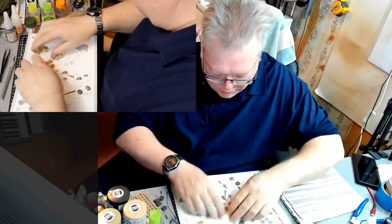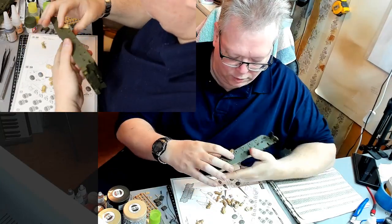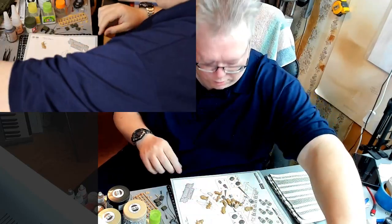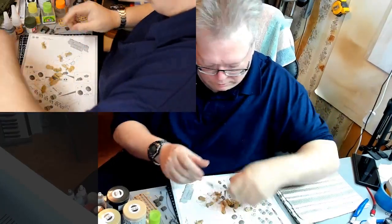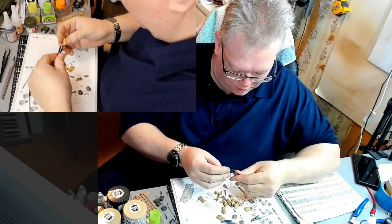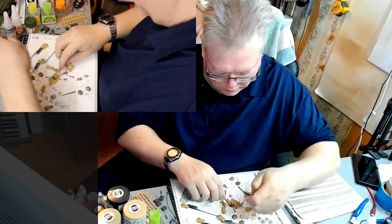Anyway, back to these things. These things are going to go on the side of the hull, and they're going to go like this. I want to get this little part painted before I put them on. So I'm just going to hit those with a quick coat of green on that side. If I can, I'll do them all at once. I think I got enough alligator clips to do 12.